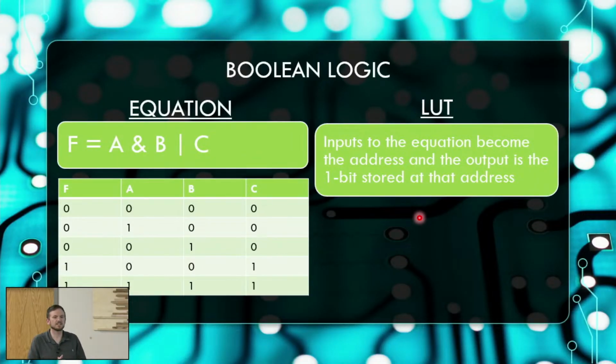So the last thing is, how does a lookup table implement all your custom logic and operations you want to do, like if statements and other operations? If you have an equation like this that's A and B or C, the computer will generate a truth table. And it's basically a kid that studied for the test, wrote down all the answers for the test, saved it into memory, and when he sees the question, he just gives you the answer without calculating it.